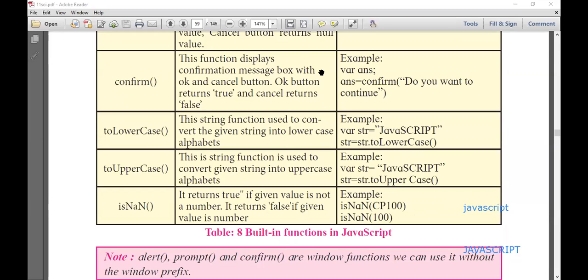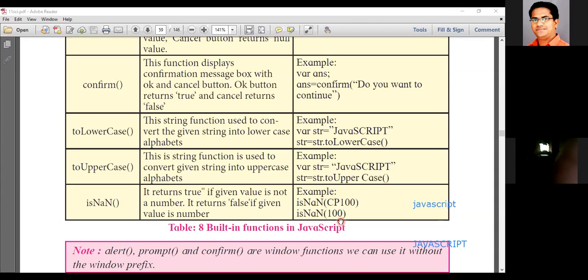Okay, see here, for example, I'm showing you this example: isNaN(100) means, is 100 not a number? Whatever value you have entered, is it not a number? Here you have to answer in true or false.